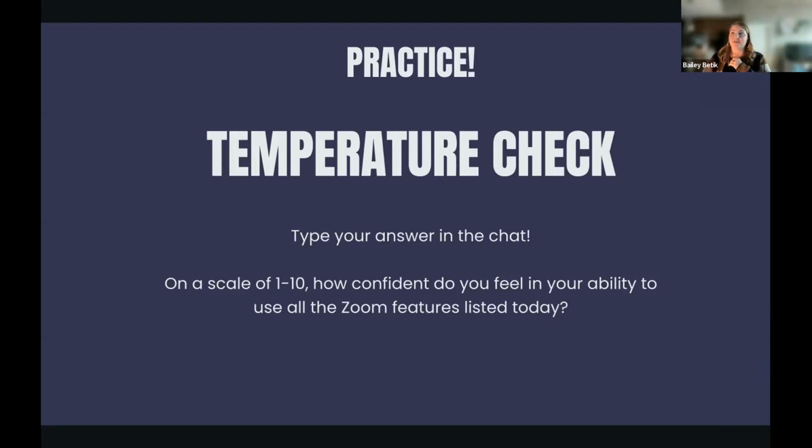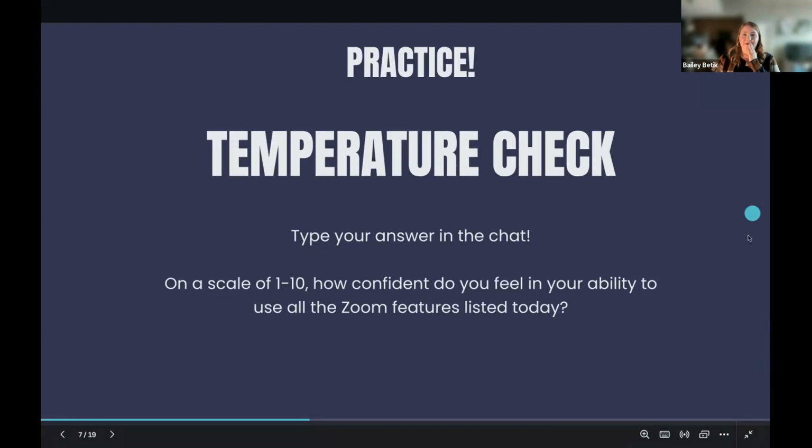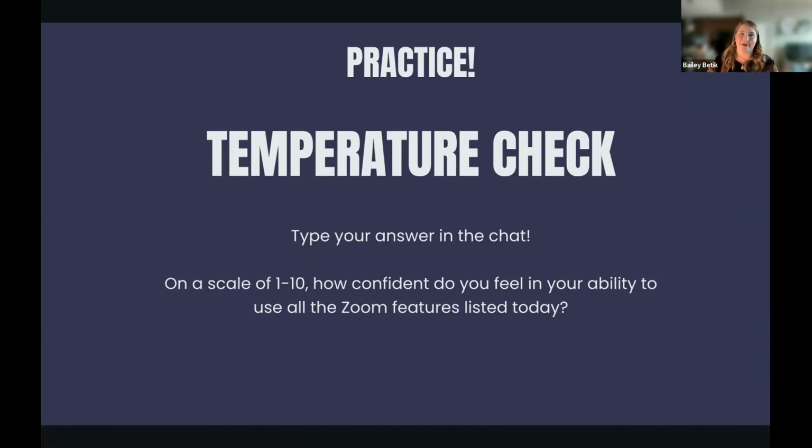If you just drop that in the chat, I see several answers. Okay. All right, perfect. I'm seeing everywhere from 3 to 8, I think, is where we're mostly landing. A lot of folks in the 6, 7 category, so that's great. I know some of these might be a little unfamiliar. You're like, what external tools are we going to talk about? I don't know. But this is a way for us to really quickly get this temperature check, see where everyone is at.